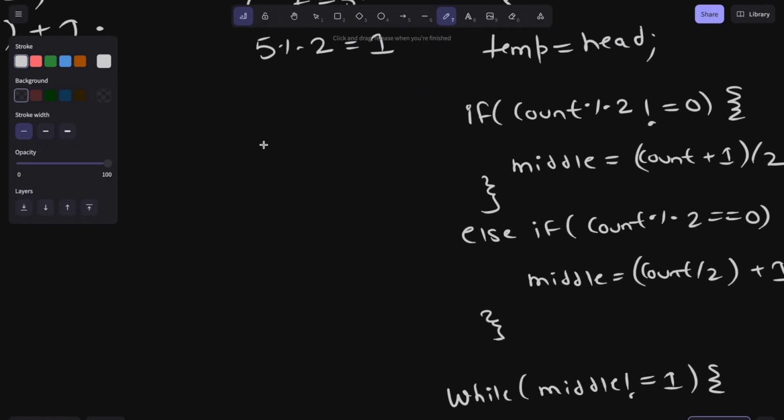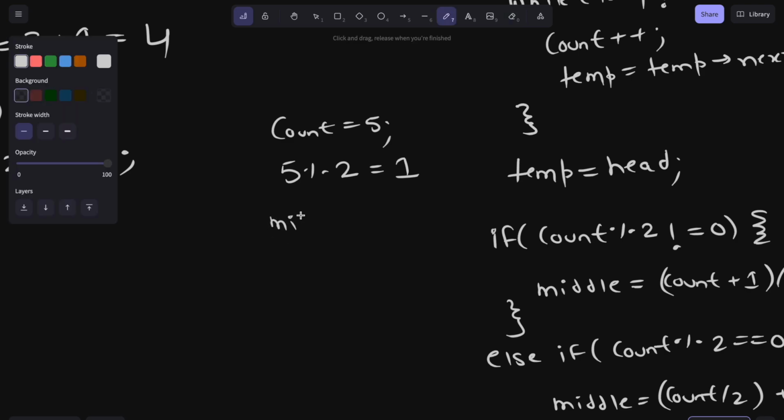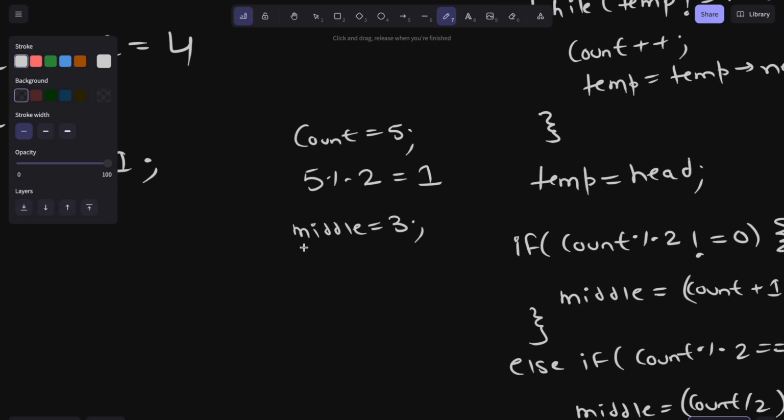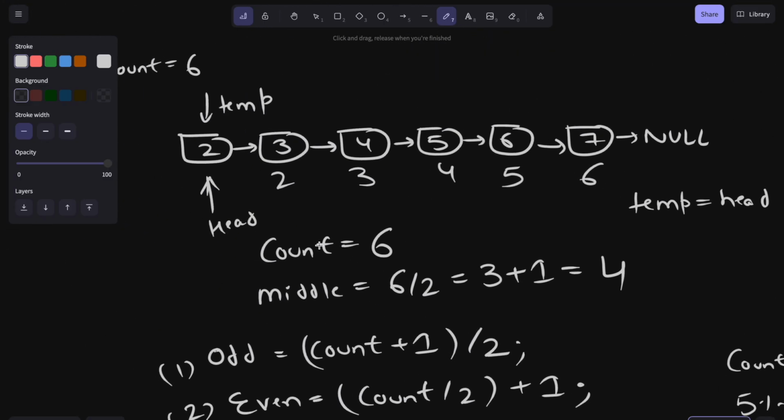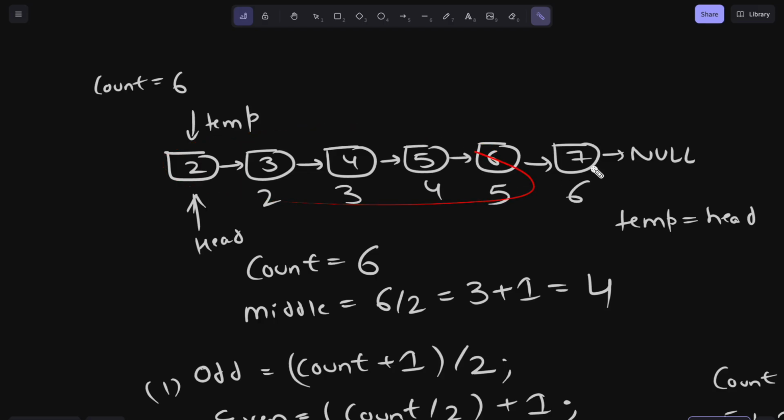Let's say our count is 5. In the case of 5, you will get your middle as 3. So let's take this as our example, and we're going to remove the last node as we want 5 nodes to be there.